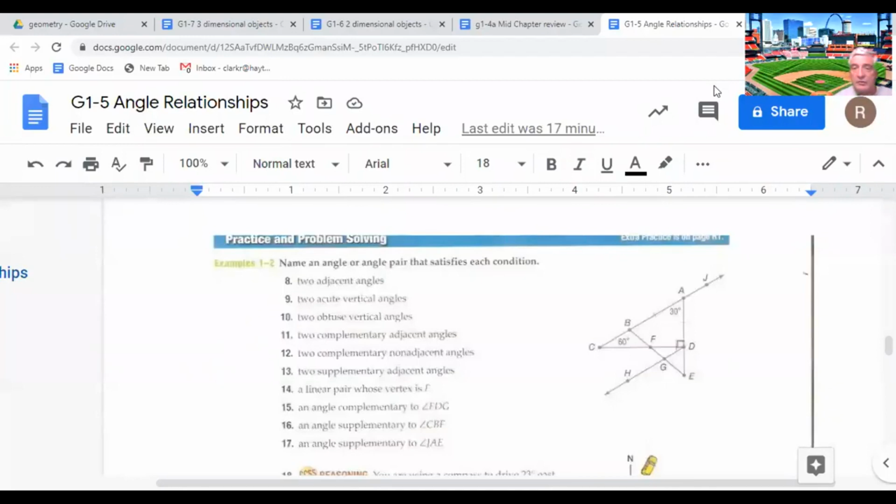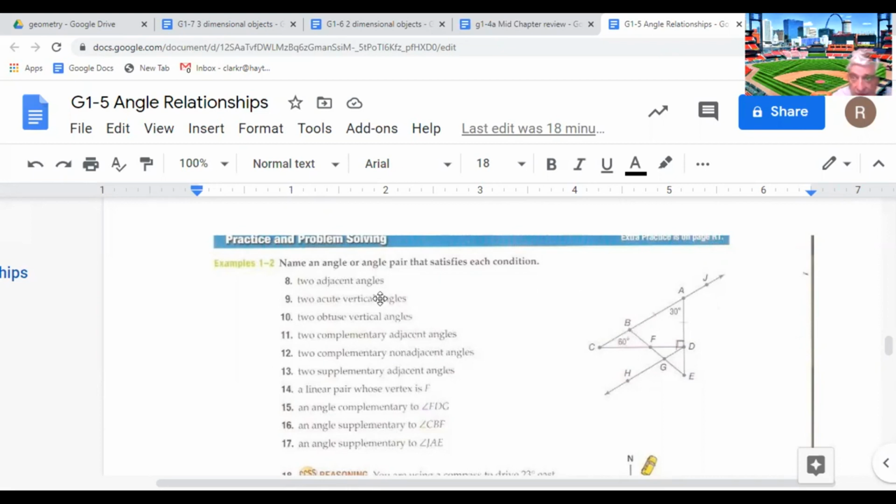Now in this assignment, they just want to see if we've got the basic definitions. They want two adjacent angles. Let's see. I've got two here. And we know from the other day, angles always have three letters. So this angle would be CBF. It would also be CBG, but we're okay. CBF and FBA are two angles that form a linear pair. They are adjacent and they form a line, 180 degrees.